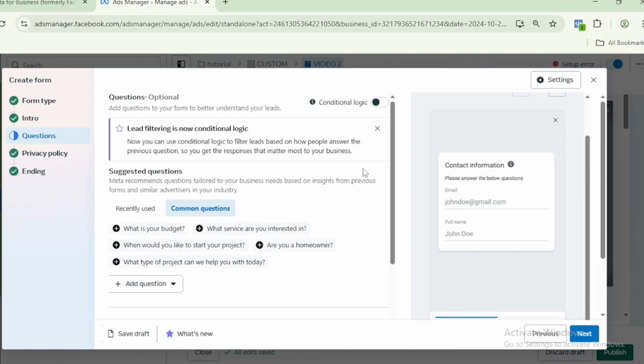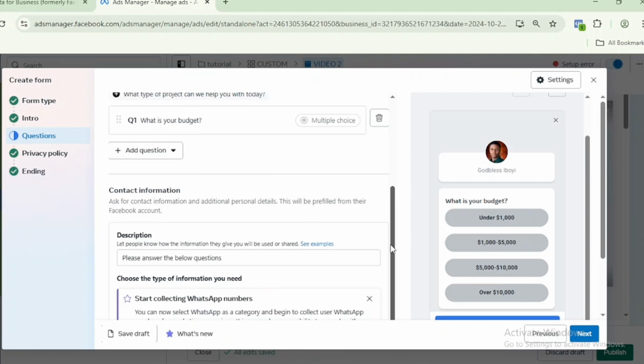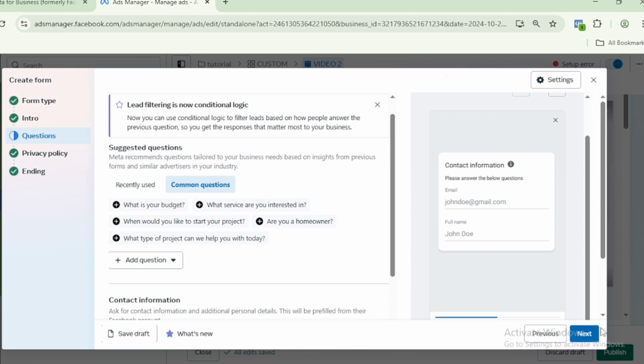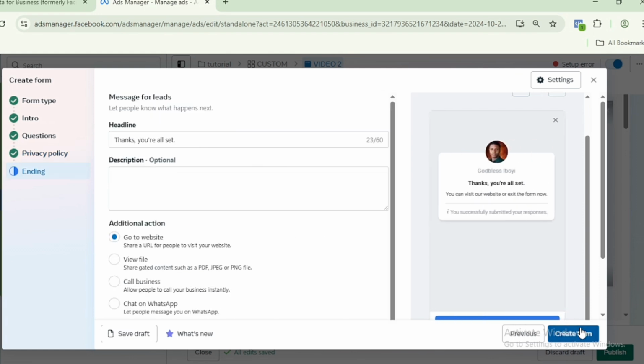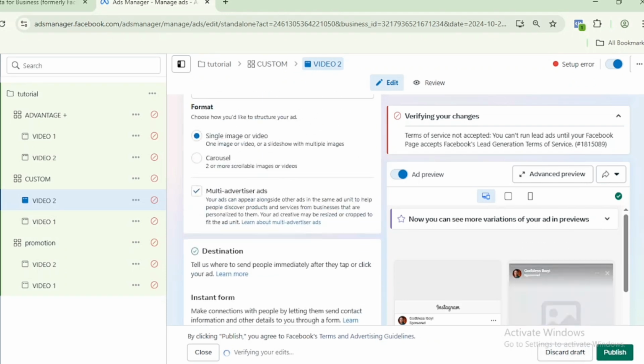And you can always customize the questions here. If you want to qualify people in your ads, right, you can edit the questions here. But if you don't want to, you can just click on delete to delete questions, and you go like this, enter your name, click next, and you click on next, and you confirm form, right? So this is the ending of the form, right? So once the form is created, you can now click on publish your ad to publish your ad. That is how you basically run lead gen ad.